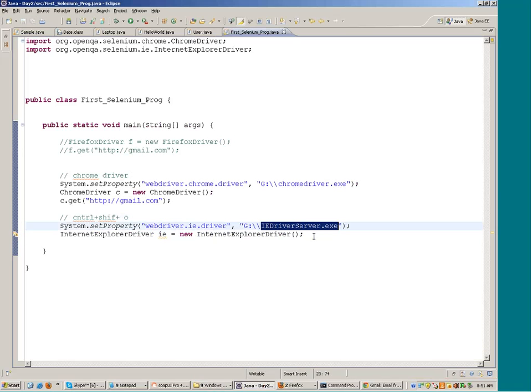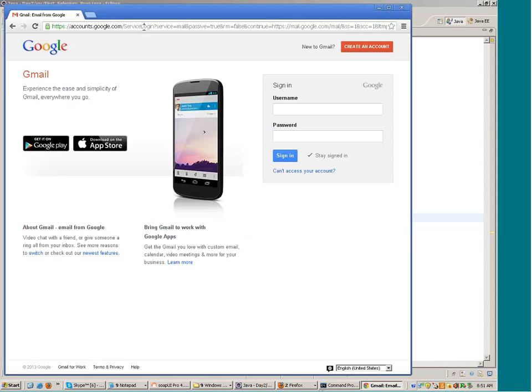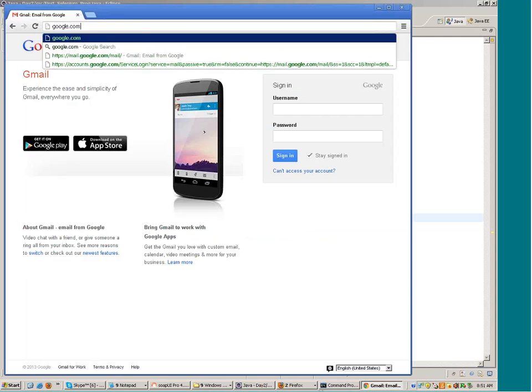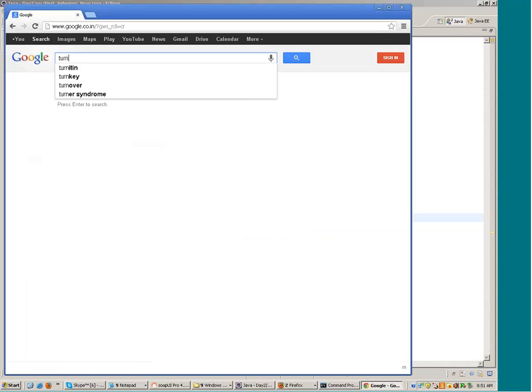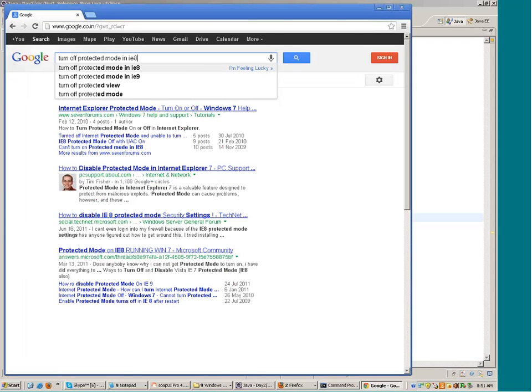Okay, now look, I am using a server operating system to take this class. I have IE6 with me. I don't have IE8 or IE9 or IE10. If you are using IE8, 9, 10, you have to turn off the protected mode, or bring the protected mode to the same level. I suggest turning off the protected mode. Just follow these steps to turn off protected mode in IE8, 9 or 10.